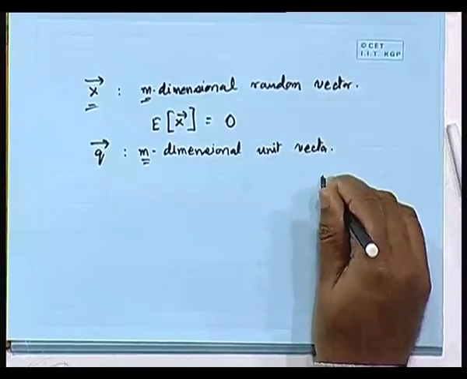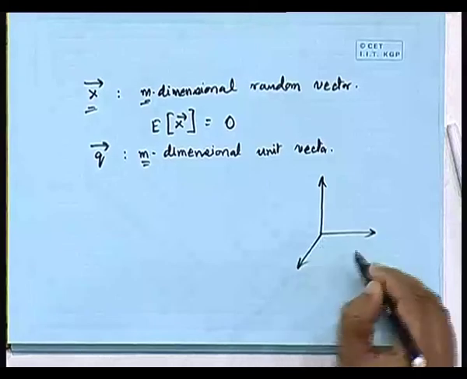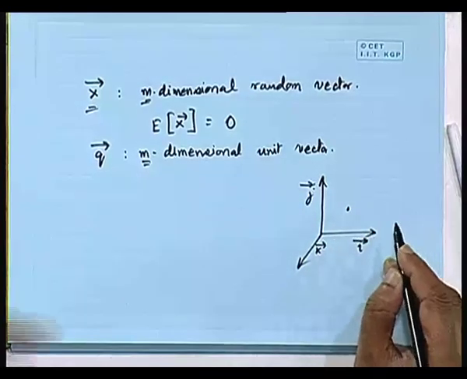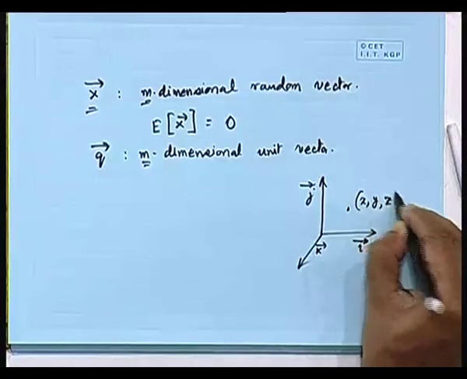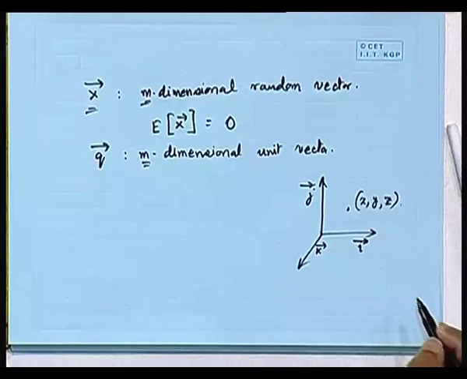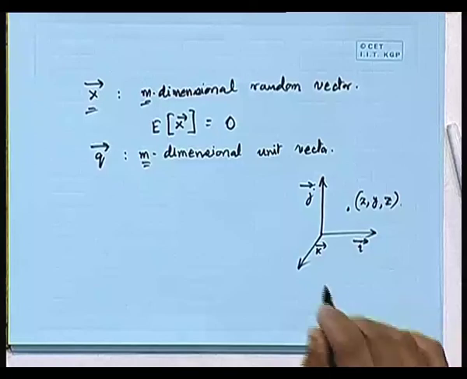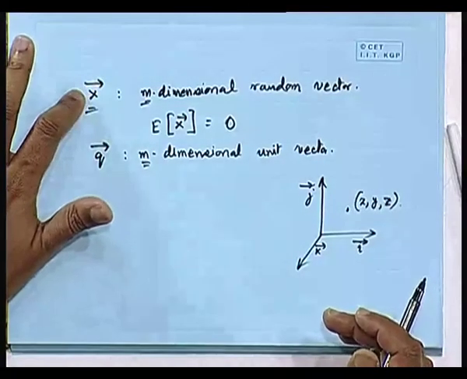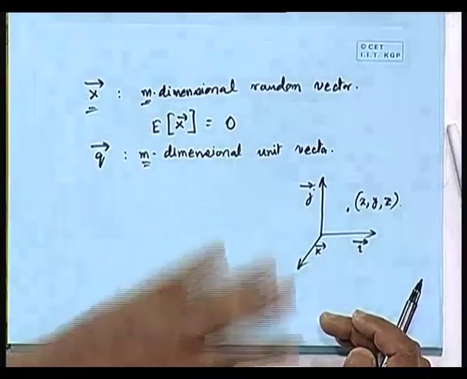Supposing we have a 3 dimensional input vector, let us say we have i, j and k available, and supposing we have a point in space with coordinates, let us say, x, y, z. In order to represent this in vector form, we project this point onto the i direction, j direction and k direction. It is a projection that we get, and then we get ix, jy, kz. So essentially, this is a 3 dimensional thing projected onto a 3 dimensional unit vector space, and likewise here we have an m dimensional random vector which we are projecting onto an m dimensional unit vector.